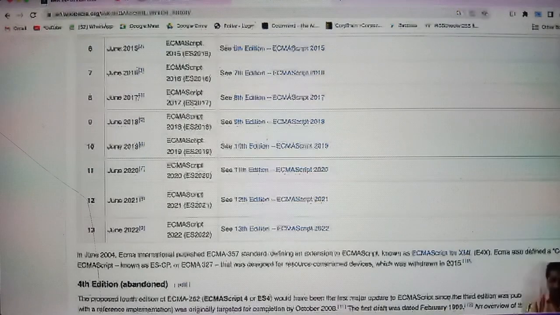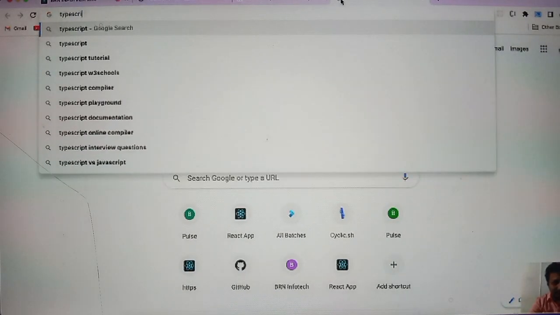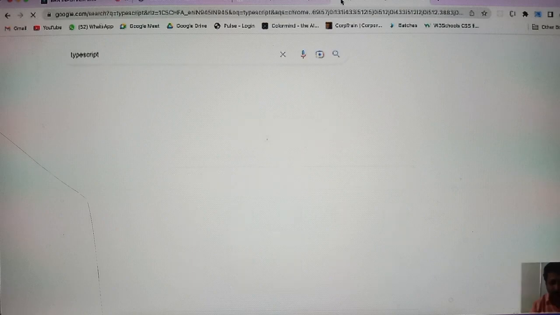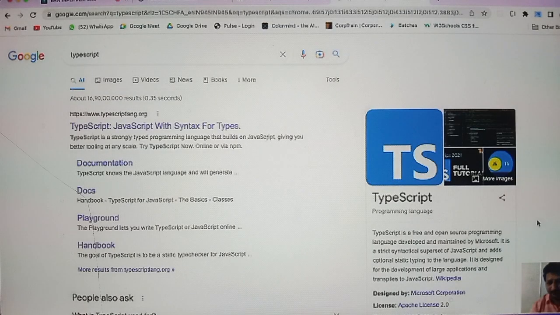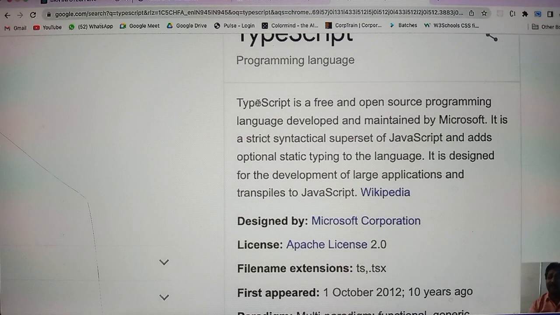Now let us try here. TypeScript is a free and open source programming language developed and maintained by Microsoft.